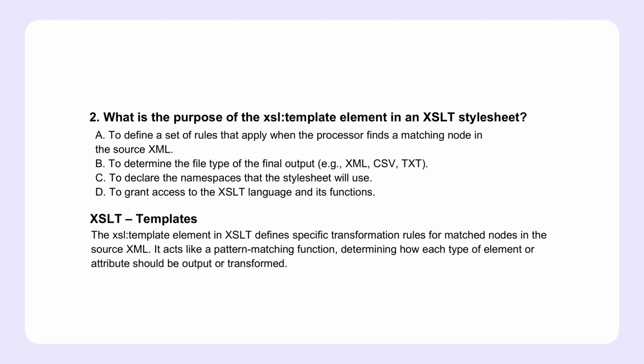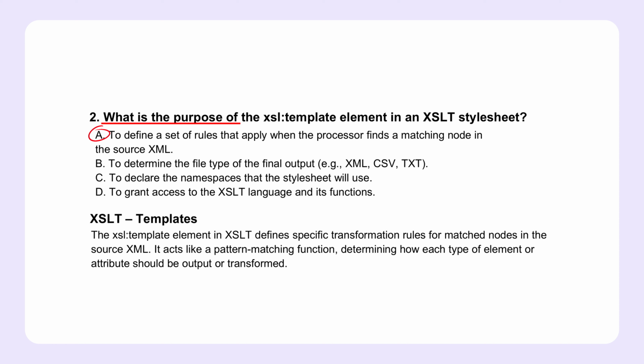Definitely. So building on that, how about the very heart of an XSLT transformation? What's the purpose of the xsl:template element? Right, the xsl:template. Well, this element defines a specific transformation rule. It applies when the processor finds a matching node in your source XML. Think of it like a blueprint for how to handle a particular piece of data. Okay, a blueprint. I like that. Yeah, this element holds the instructions for how to output or process that node. It essentially forms the core logic of any XSLT transformation. It's really where you dictate the precise actions taken on your data.